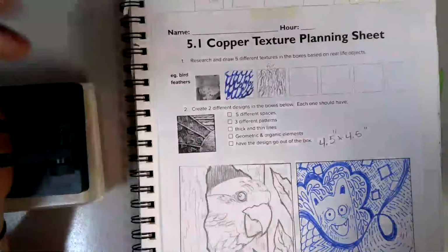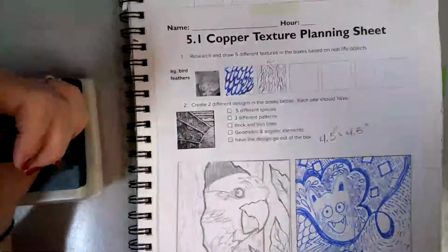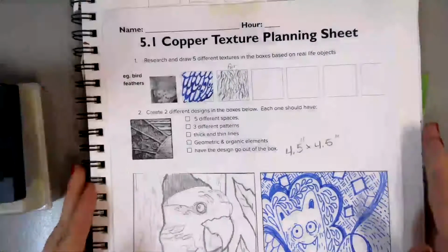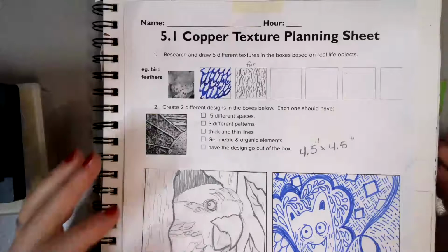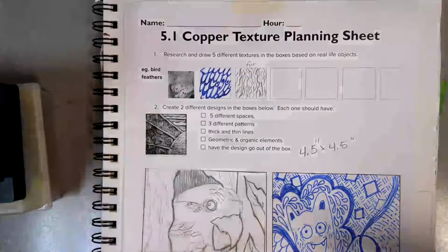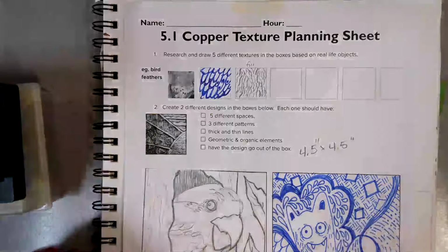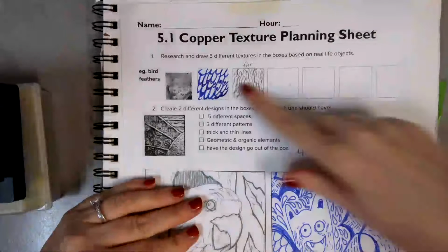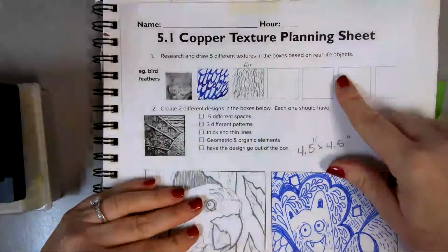Right, so what I'm going to go through is your copper texture project. For this project, we are going to go through each step pretty quickly just to give you an overview of what we're doing. So the first thing, you need to come up with a plan, researching 5 different textures from real life.